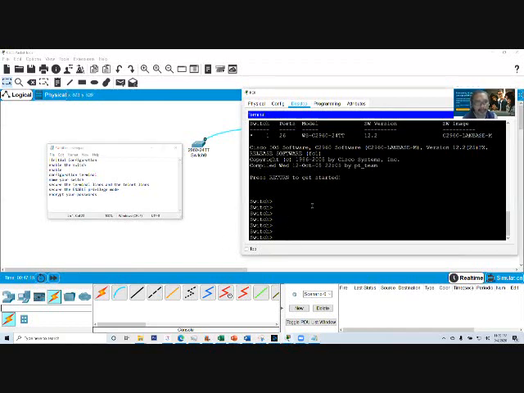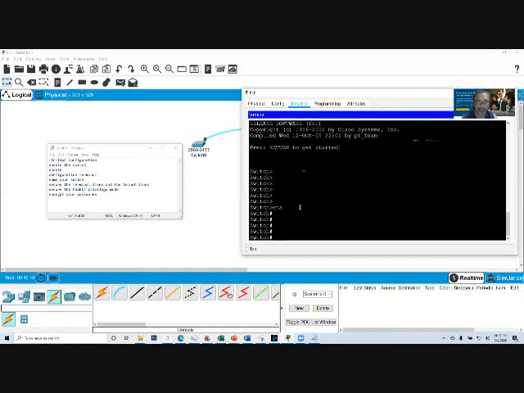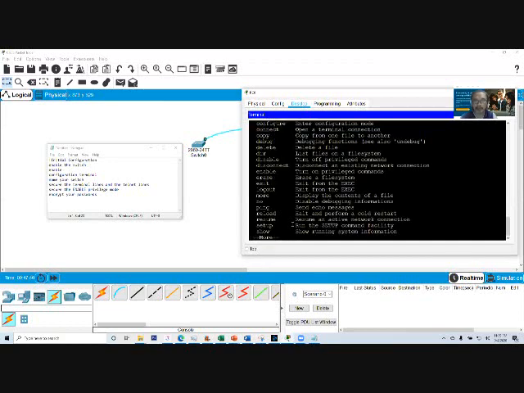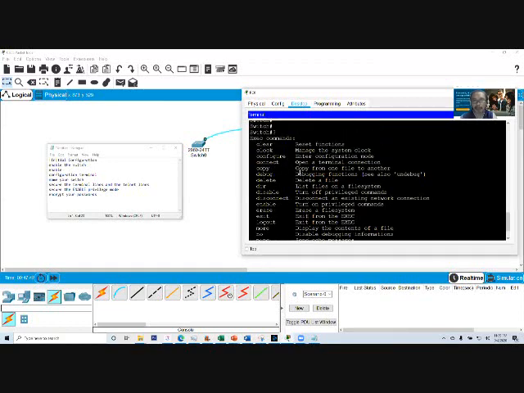So let's follow. Number one, we give the command enable, right? So you are now at the privilege mode. In the privilege mode, we are going to give the command config t, or configuration terminal. I am shortcutting the commands because in Cisco, as long as it is not ambiguous, Cisco will accept it. Let's pull up a question mark so that we know what commands are present in this mode.